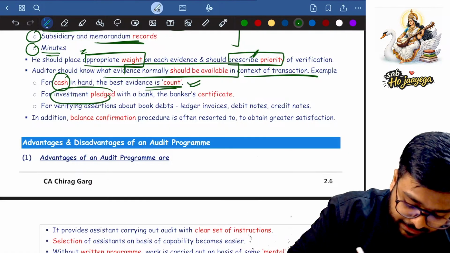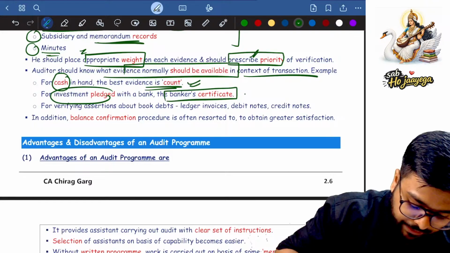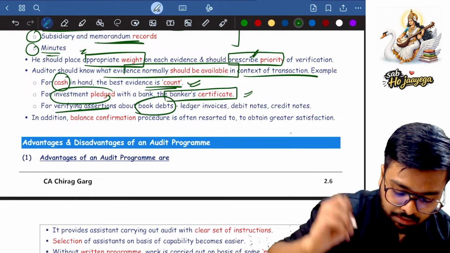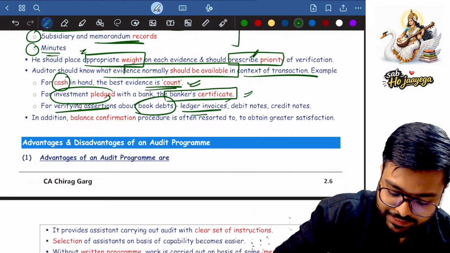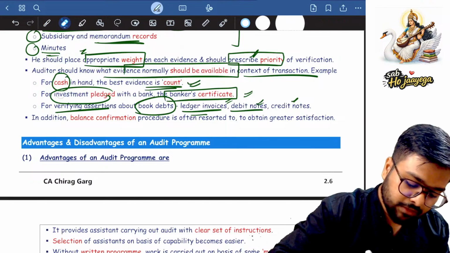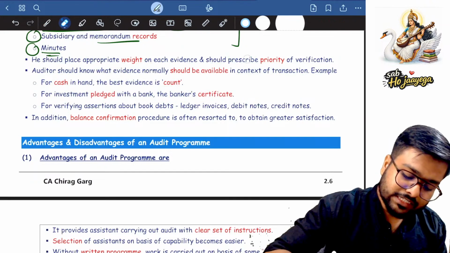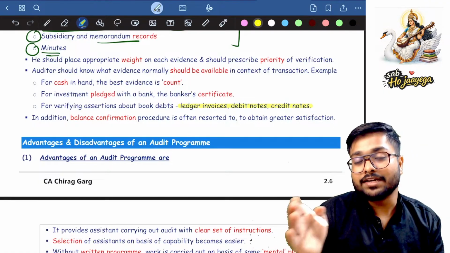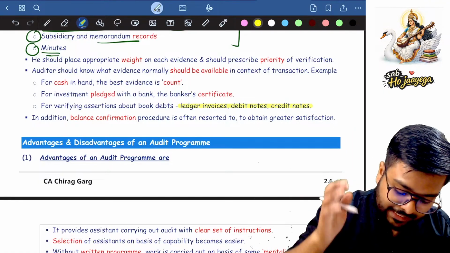For investment, the company should have a banker certificate, and for verifying assertions about debtors, the company needs to have ledger, invoices, debit notes, or credit notes. It is very common sense that for debtors, the company will have a lot of these things: invoices, credit notes, debit notes. So the auditor can ask for that.